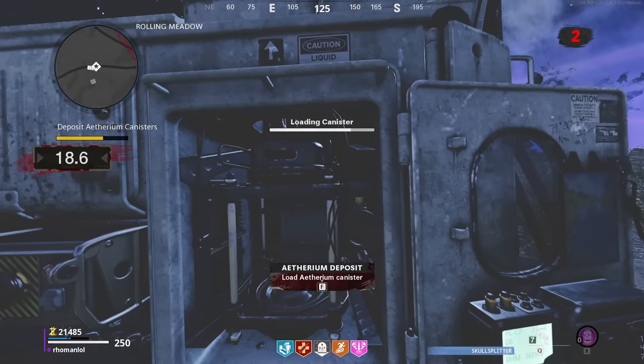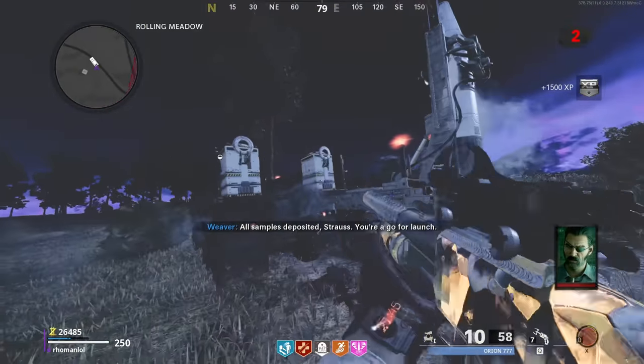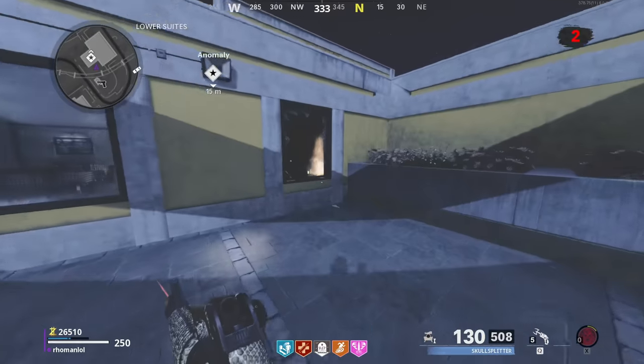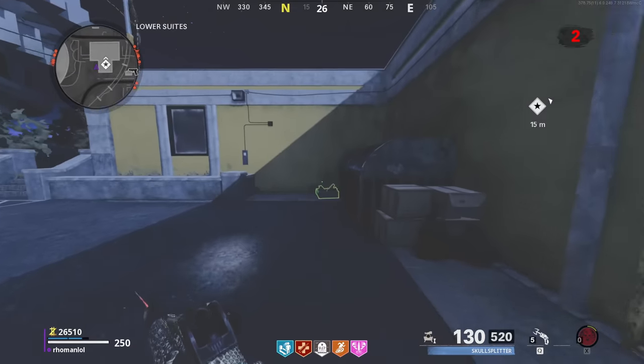I have an idea. Oh my god, that was actually so nerve-wracking, bro. All that for 2,500 points, bro. Jesus. That was ridiculous, bro. All right, we gotta get out of here. Is that a chest? That is a chest. Got some scrap and stuff. Not bad. Oh, big box of scrap.